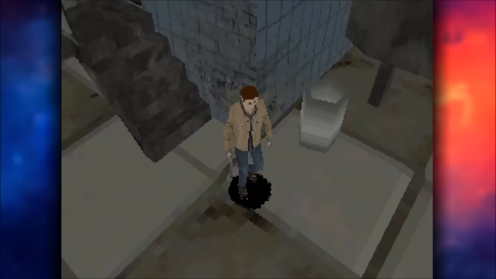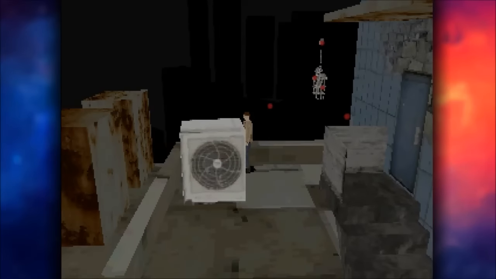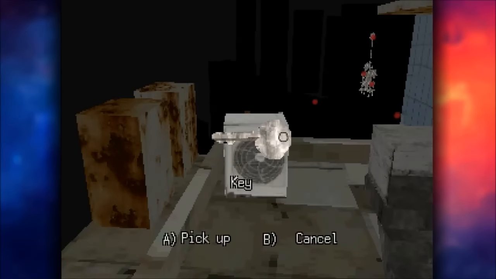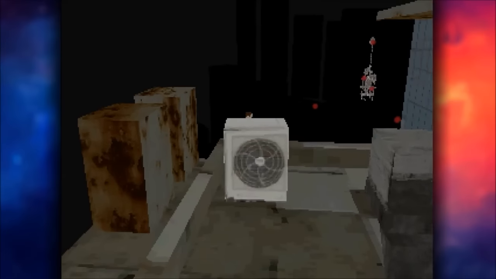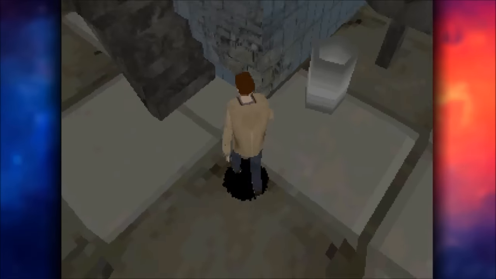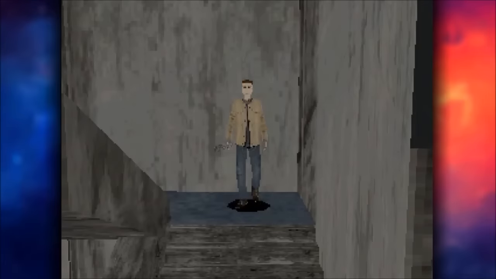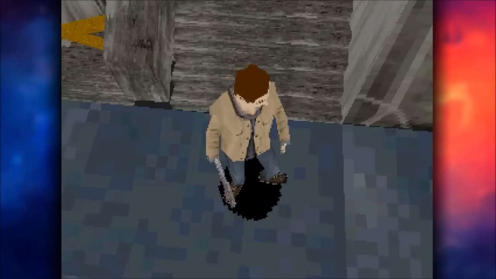There's no faster movement speed either. So he just walks at a casual pace. Hey, you got a key. All right, not too bad. Yeah, controls are a little funky. Doesn't feel like a Silent Hill or Resident Evil game, but it also kind of does. Like, you'll have to play it to actually understand how the controls feel.